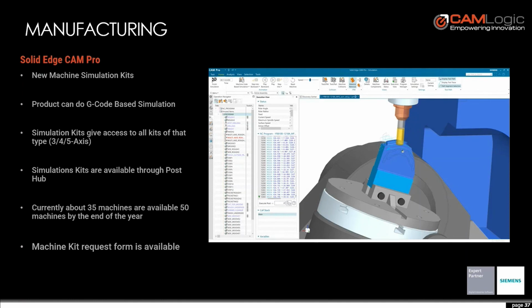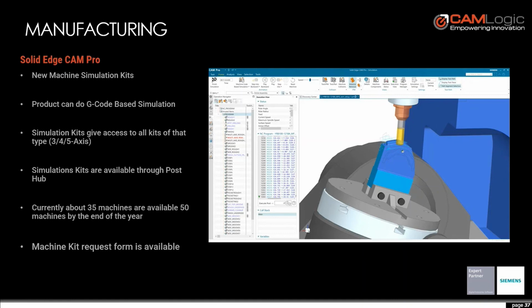Another really cool new feature, this is in Solid Edge CAM Pro, are these machine simulation kits. They are full models of your machine that include 3, 4, and 5-axis machines. You can do simulation using the machines, and the entire machine will display exactly what it's going to do through the process.